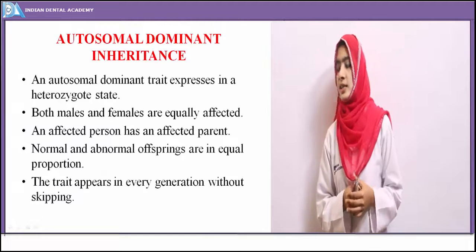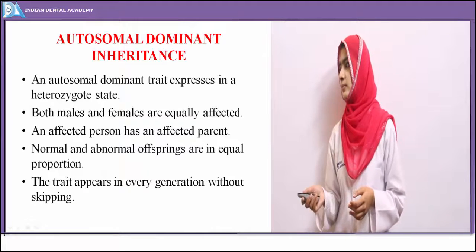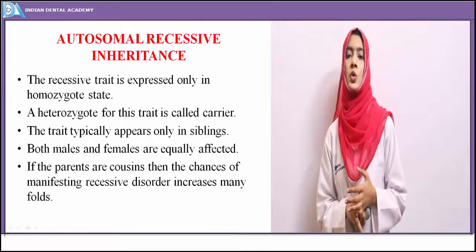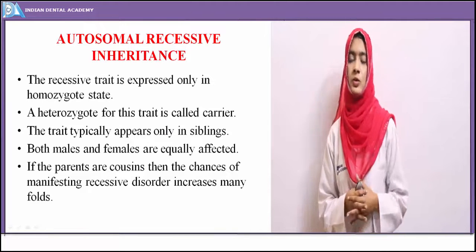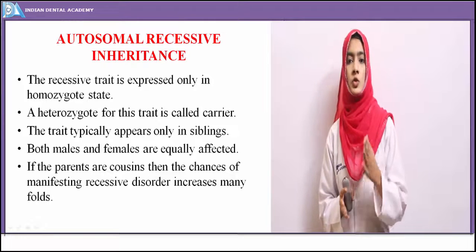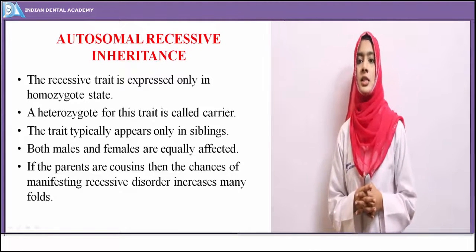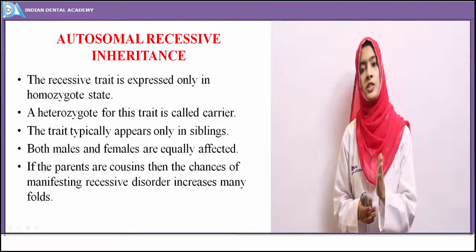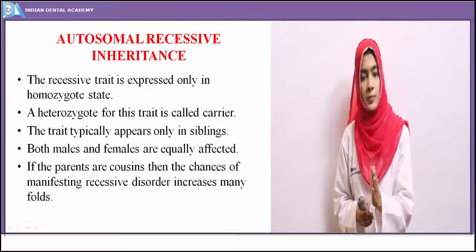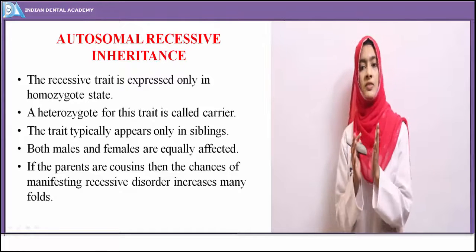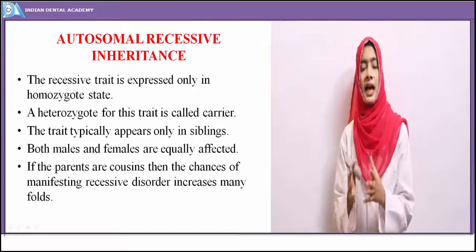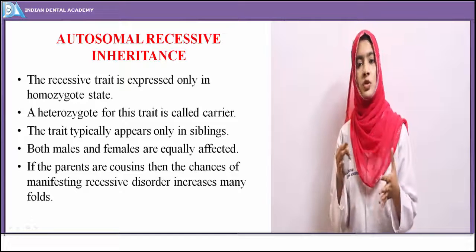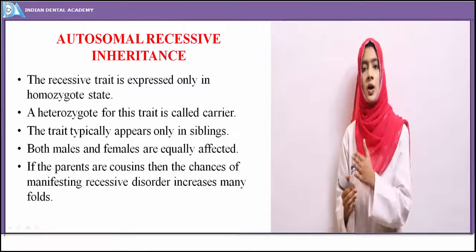And the autosomal recessive mode of inheritance is expressed only in a homozygous state individual. Homozygous state individual means 2 copies of the gene are present in that particular individual. Suppose only a single copy of the affected gene is present, that individual is called a carrier. So the carrier individual, though he has an affected gene, does not show the clinical symptoms of disease. Okay, that's why he is called a carrier.